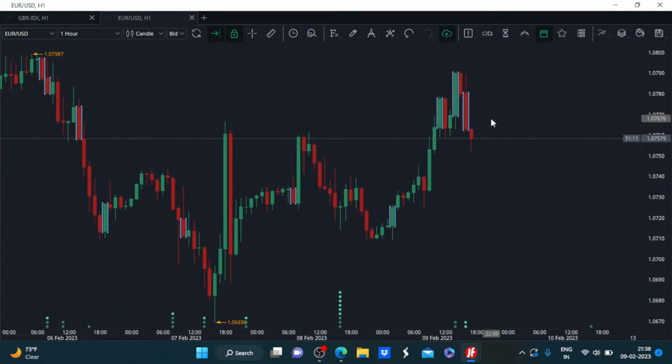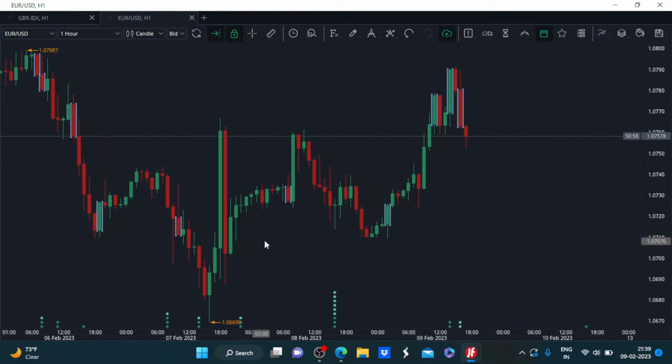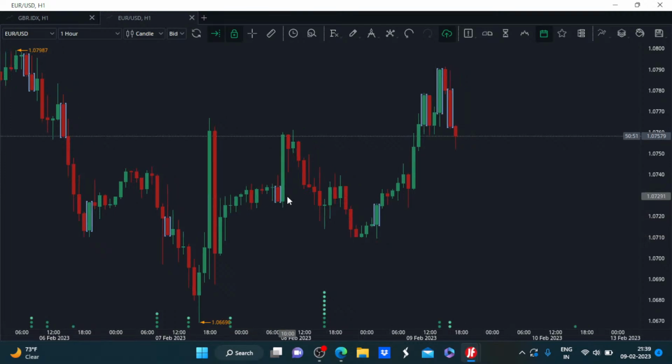Now let us look at some more examples. And I would say that not all the patterns which are being recognized on the chart should be used. We will always have to pay attention to the relative length of the candle in comparison to the volatility. So using that, some of the trades could have been overlooked.